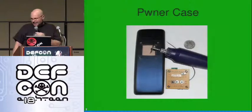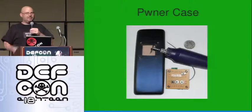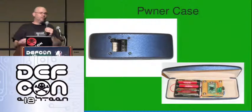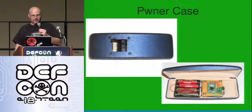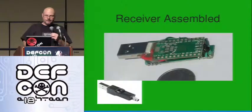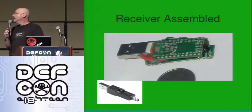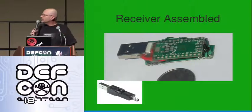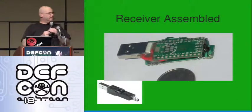I built it in an eyeglass case just because it was handy, cheap, had plenty of room, and seemed pretty solid. Cut it out, screwed it in — had room for triple-A batteries and it all fits in the same case. The receiver is where the magic happens: it's tiny, with the Teensy on top and the receiver on the bottom. A little bit of epoxy holds it together. You can case it up if you want to build something around it.